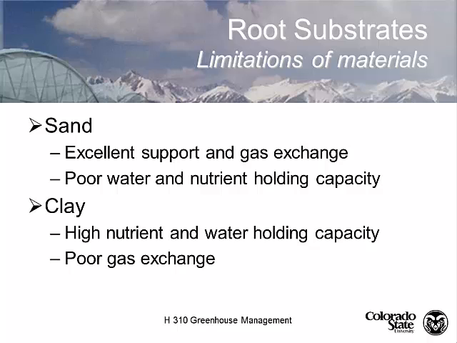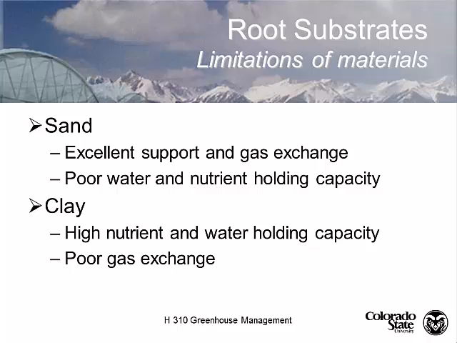Talking about the different components and constituents that you could use, you might think sand. Sand has pretty good support. It's going to provide a good structural body to hold the plant. It's going to give you good air exchange because it's got lots of pore space, right? But it doesn't hold water well, and it doesn't have any nutrient holding capacity, or what we call cation exchange capacity.